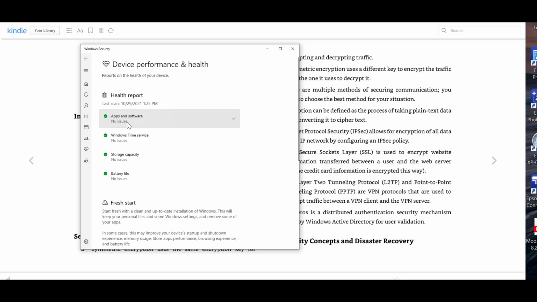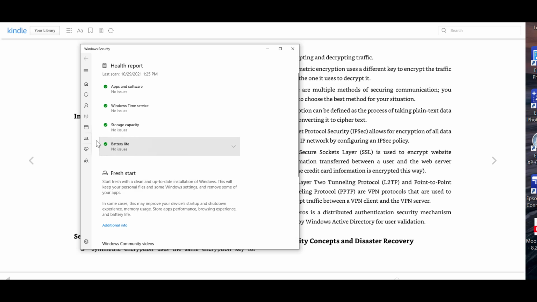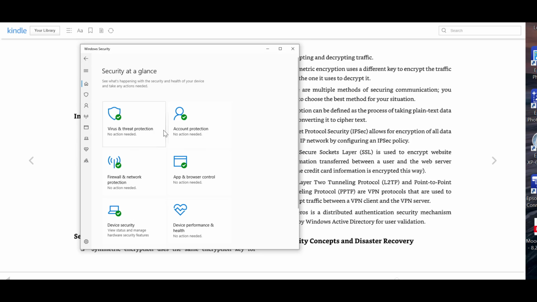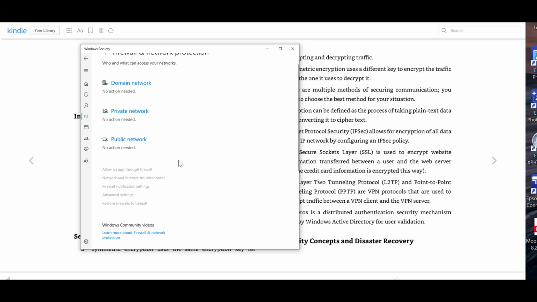I'm not having any apps or software issues, no Windows time service issues, no storage capacity issues, and no battery life issues. Then you can come in here and there's a lot of different areas you can take a look at. So here's the firewall, and it says no action needed, so I'm good there.